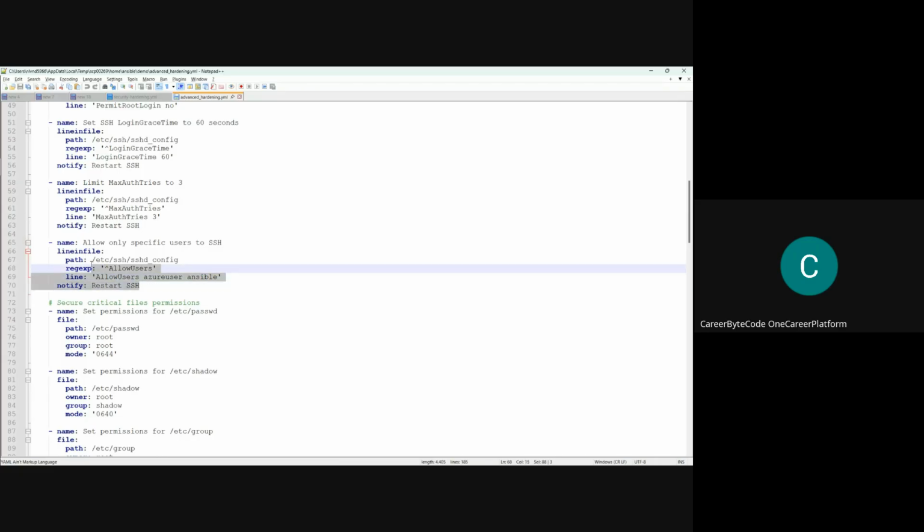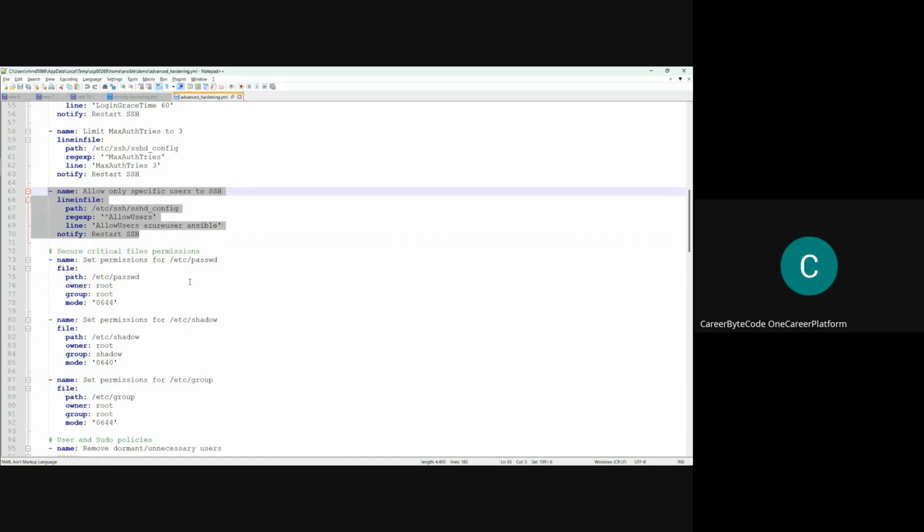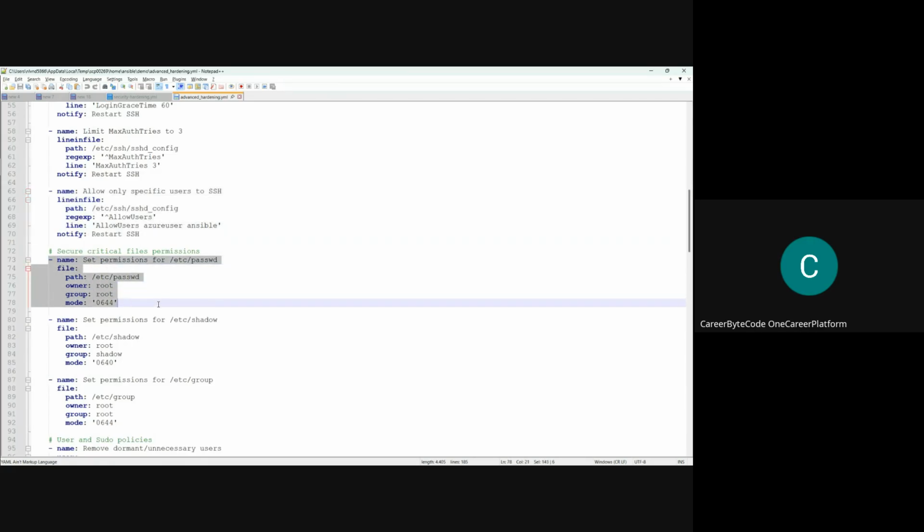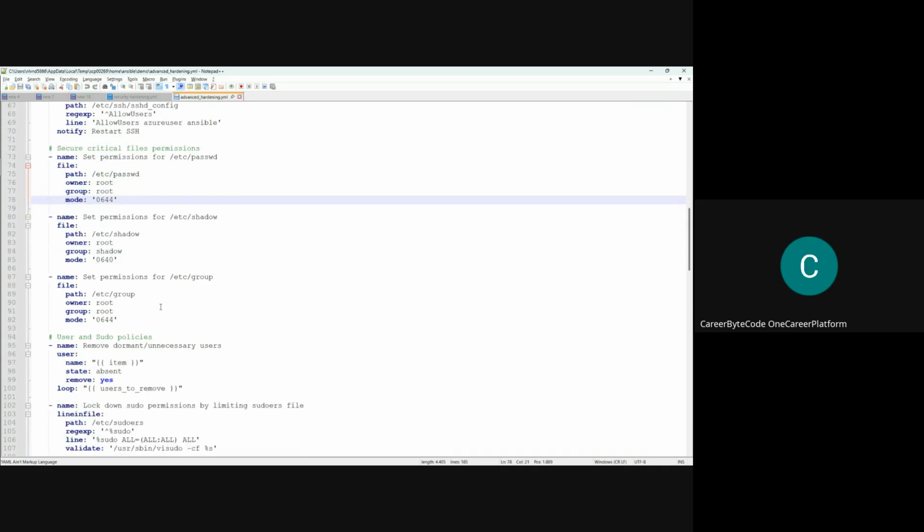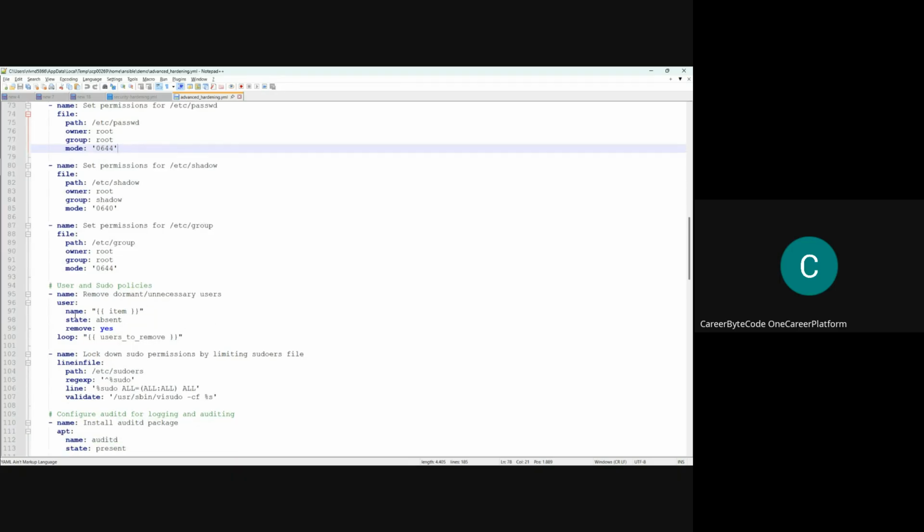So I just excluded those users, and then I'm setting permissions on specific files, like the password file. The password file permission should be 644. It shouldn't be 755, right? So these are some of the basic security measures that we need to apply, even when you create a staging or a small production server. Those are the things I have applied here.